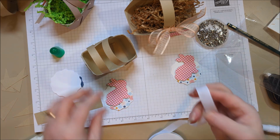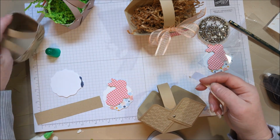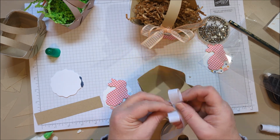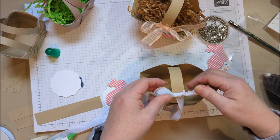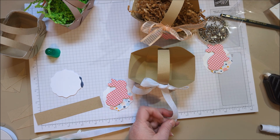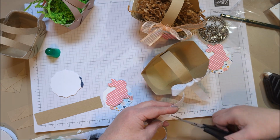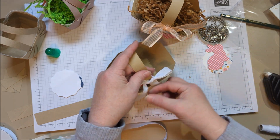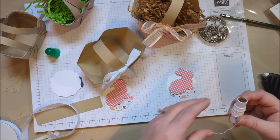All right, so I'm going to grab some of this. Let's see, where's my other basket here? I didn't want to use this white on this because my lace is ivory. So I'm just going to tie a bow. I love this fabric. I love the linen look of it. I just don't love the knot that it makes on the thicker band. That's my problem. If my handle had been thinner, maybe I would like it better. But I want to show you a trick for getting that tag on there. So I'm going to do that, and then I'll play around with ribbons later.